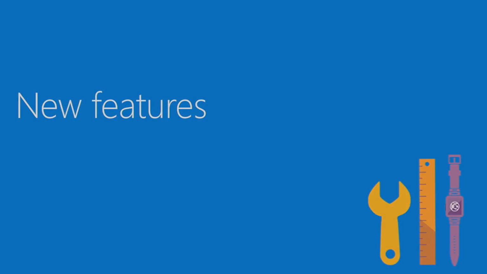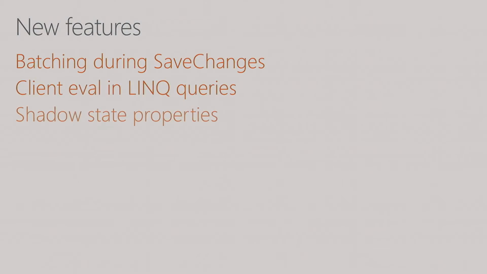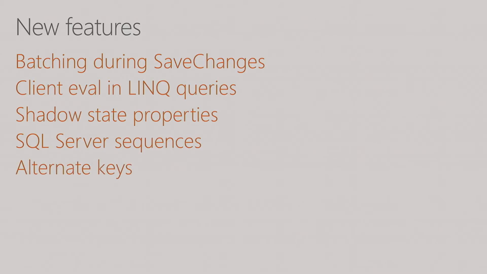Now that's all great, but there's also a whole bunch of new features that people have been asking for in EF6. The problem in EF6 is some of these features were really difficult and very expensive to implement. In EF Core, we've been able to build them in from the start. So I'm not going to run through the list, but here are some features that people asked for a lot on EF6 that are just baked in to V1 of Entity Framework Core, available today.